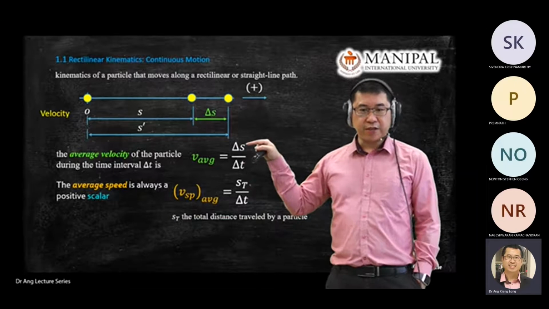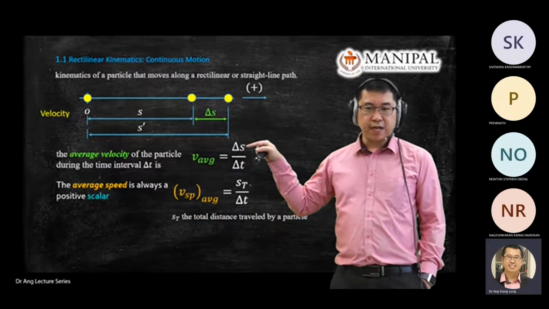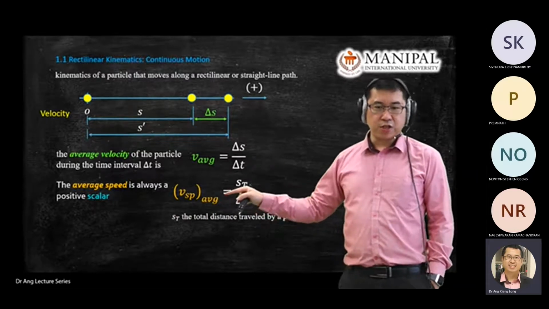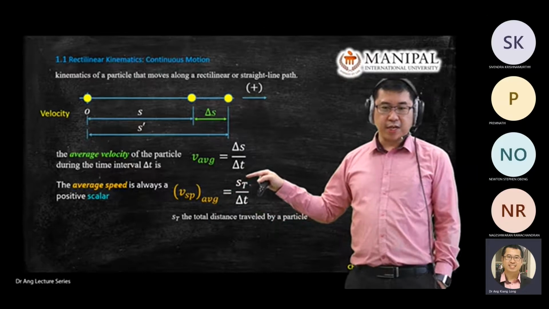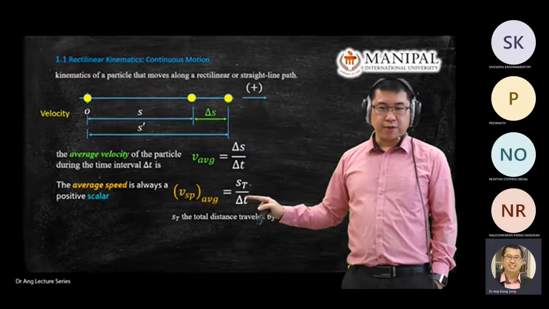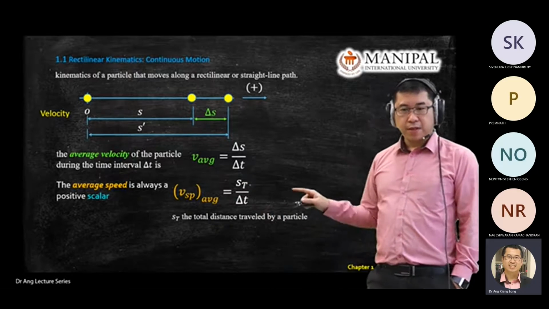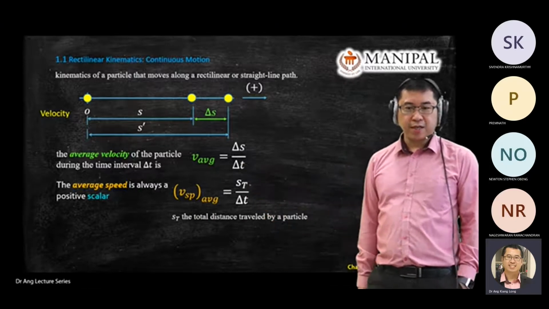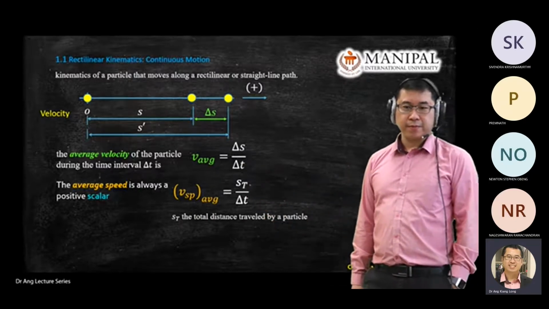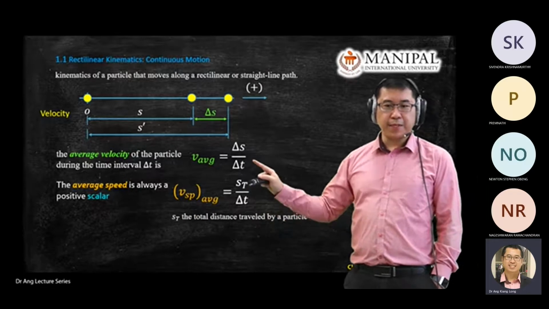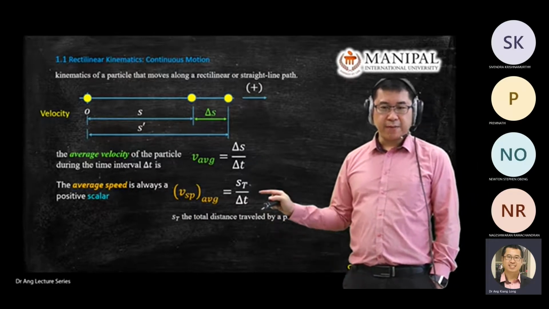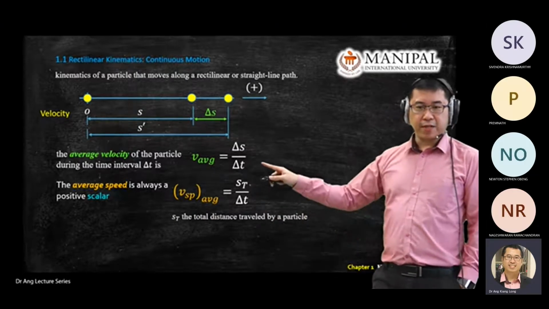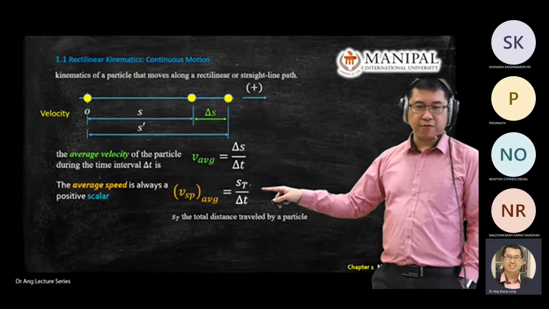Velocity is the difference in displacement, delta S. However, if the question asks you to solve for speed, you need to take the total distance traveled divided by delta t. This answer and the velocity answer might not be the same in the engineering dynamics module. In statics, these two will be the same. However, in dynamics questions, these two will not be the same. By looking at the equation itself, you know it is different.